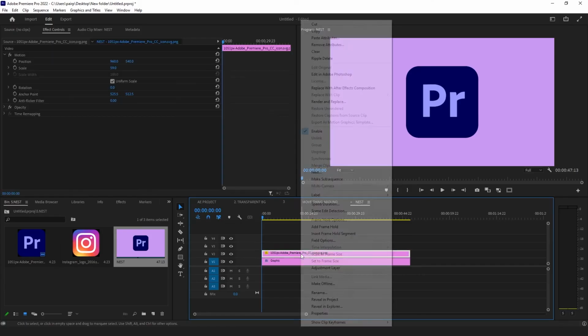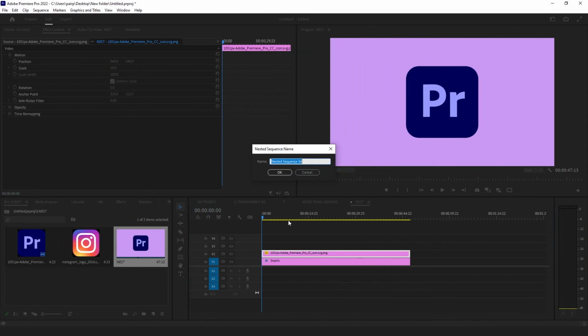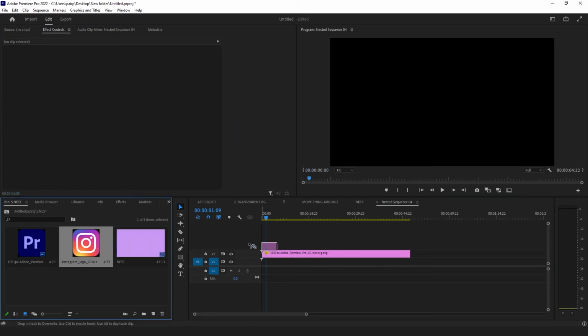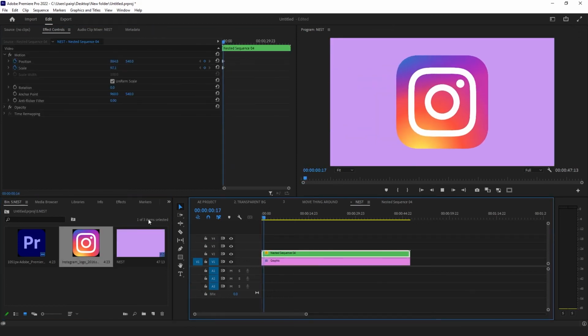Number 5, there is something in Premiere Pro called Nest. If you are familiar with After Effects, it works like a pre-comp. You can have a picture or a video, nest it. In this case, let's say you apply this animation and then you want to change the picture, you can simply open the nest, replace it with another picture, and then the animation is still on the video.